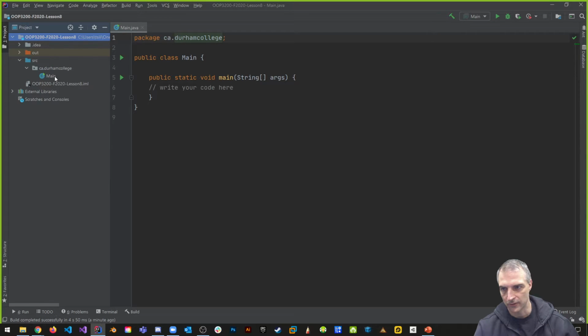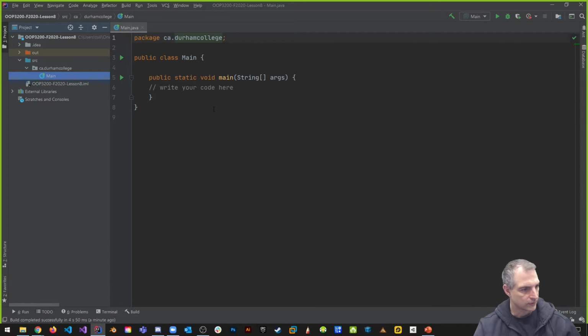In here we have our main, this is our main.java file. That's what we're working within, and it tells us that right here, main.java. We can do all of our testing and everything in here. Notice that the package is ca.Durham College. Think about a package as a namespace in C# or C++. That's what a package would be for you guys.